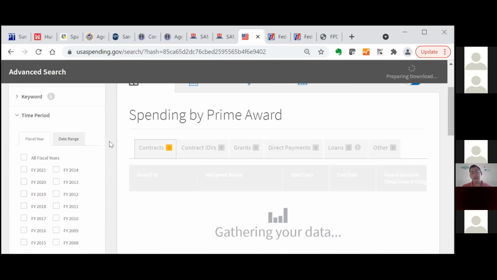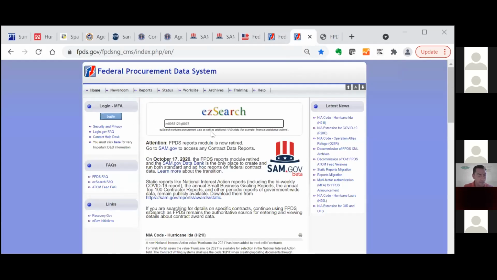It may be a very recent award because anything over $10,000, I believe, is the number. I might be a little off on that number, but anything over that amount, by law, should be posted to the Federal Procurement Data System. I have another number that's not so recent. Sure.